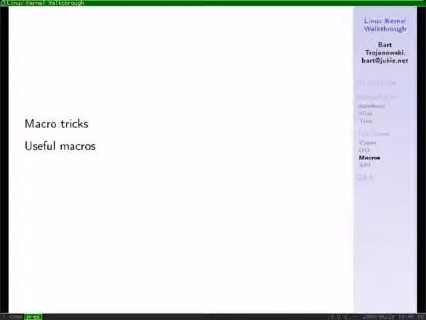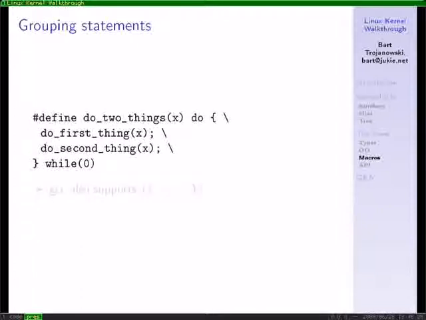So macros are like the big wart of C, and they make the code very hard to read. So I'm going to show a couple of tricks that the kernel uses for macros, and some really interesting macros which get used, which I think you should be familiar with. So the one thing that always gets people that come to look at the Linux kernel is the do while 0 construct. And a lot of macros are defined with do while 0, and it's not an invention of the Linux kernel. It just happens to be the only way that you can group several statements and be able to call the macro from any context you want.